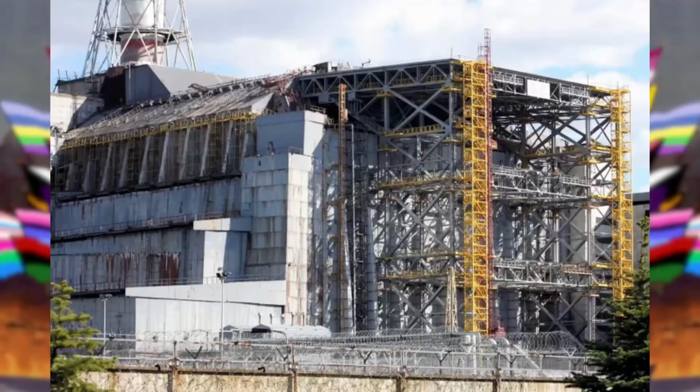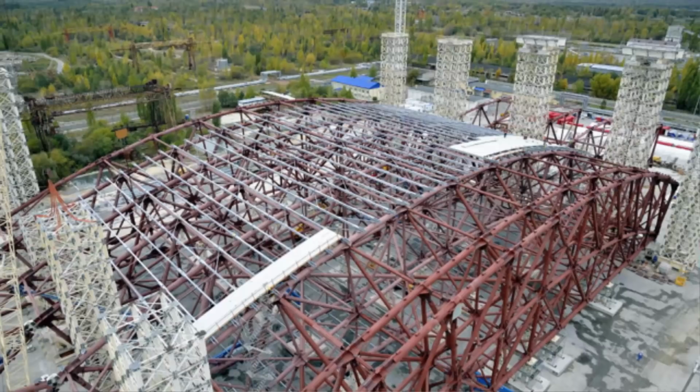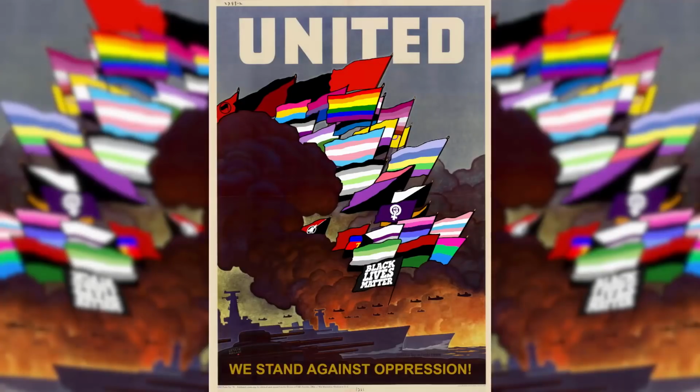The construction of the sarcophagus took 6 months. They put up three concrete walls, the reactor building being the fourth wall, and they put a very light ceiling on top. It had to be very light, so as not to collapse under its own weight when they used a crane to place it there. Remember, nobody can go above the core, so building a typical roof wouldn't have worked. They also created a ventilation system that would filter radioactive particles.